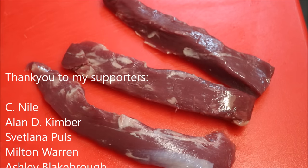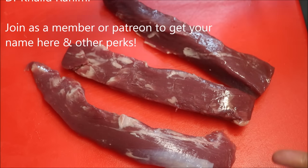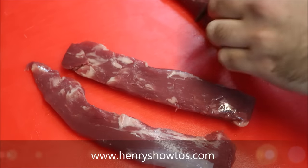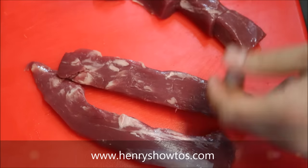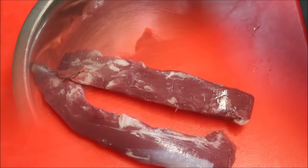Alright guys, so I'm gonna do my recipe based on about 300 grams of lamb fillet. Now if you prefer, you can use backstrap for this, that's up to you. So all we're gonna do is just cut this into cubes, just like so, and we're gonna place them straight into a bowl.